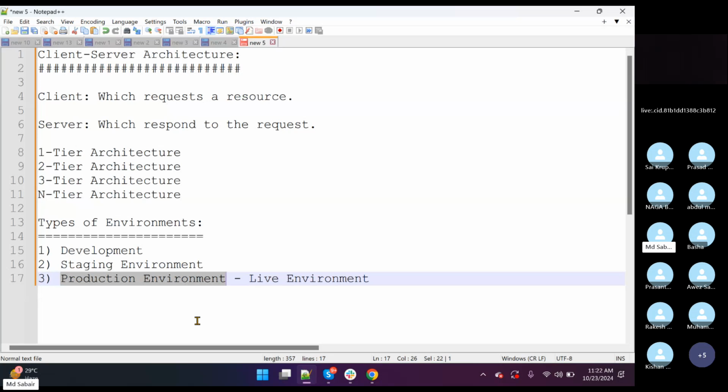Or else what will happen? Suppose the developer has created the code and pushed it to production without any testing, and the users are not able to access the application. What will happen? There will be a lot of impact on the business. If there is any error, then we are not aware of this error. So I want my application to be tested prior to moving to the production environment. That's the reason we have lower environments for every project, right? Clear?